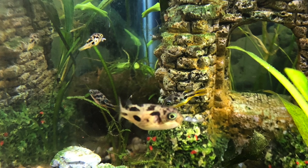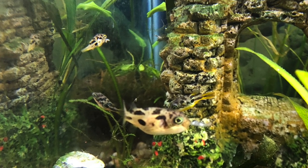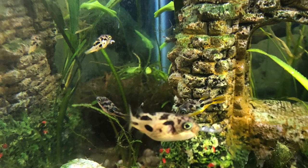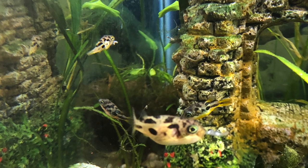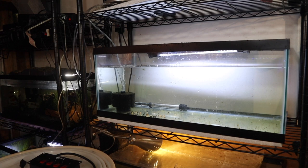Their beak doesn't need to be trimmed like their larger puffer counterparts. When they're eating snails, they're eating the inside of the snails — I've never seen my pea puffers eat the shell of a snail, and I've never seen their beaks grow extremely large. With that being said, let's go set up their castle again, because I believe these pea puffers deserve a castle setting in their new 20 long.